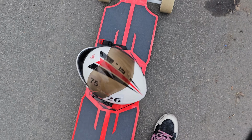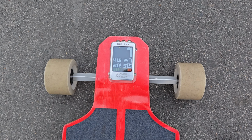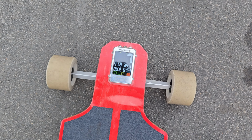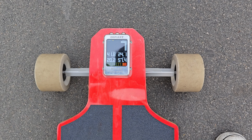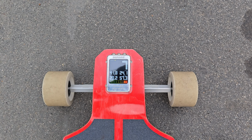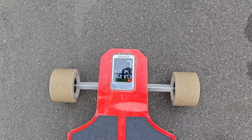I'm gonna pick up my finishing board, which is the Meepo Envy, to bring this back to the car when it runs out of battery. It thinks that it has 7 miles of range left. I really kind of doubt that it's going to make it all the way around, so I don't want to risk it.